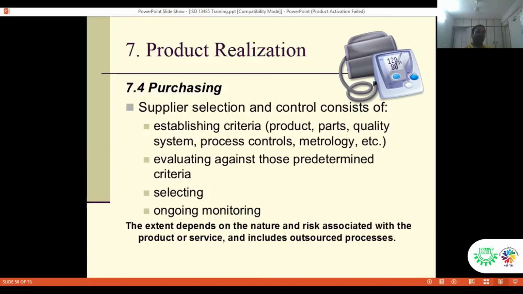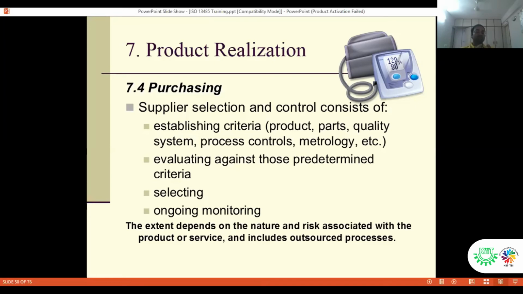Also, one of the very important criteria is the monitoring activity of the supplier. You have to define well in your procedures at what timeline you are going to monitor your supplier or your raw material or any services, whether on a 3-month, 6-month, or yearly timeline. And that monitoring data you have to prepare and submit to the top management during the management review meeting.